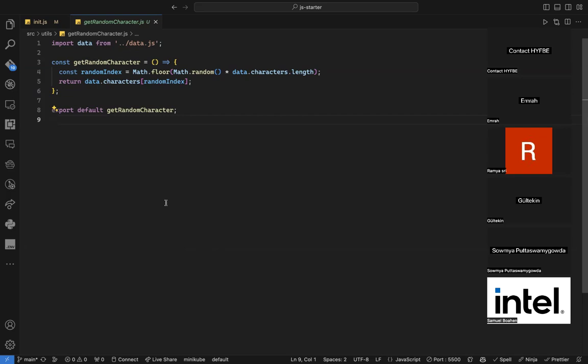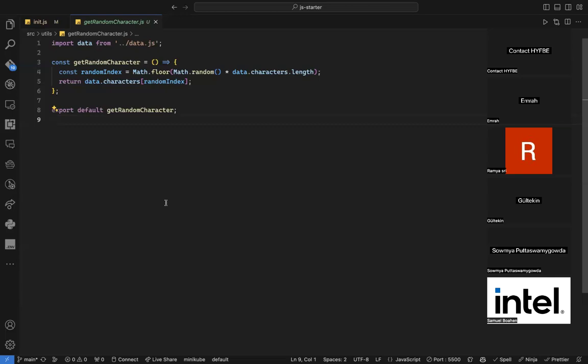For example, if I have sum and I pass 1 and 2, it should give me 3, even if I call it a million times. But here, for the same input, I'm passing nothing, and all the time I have a random number. So I cannot really test it. I can only check, for example, that each character exists in the array, but I cannot test it because it gives me a random item from the array. You got my point?